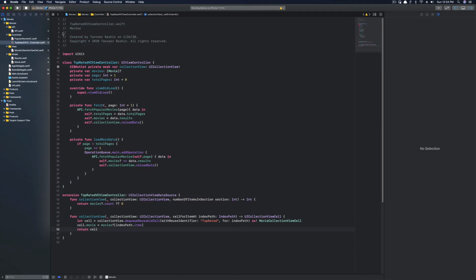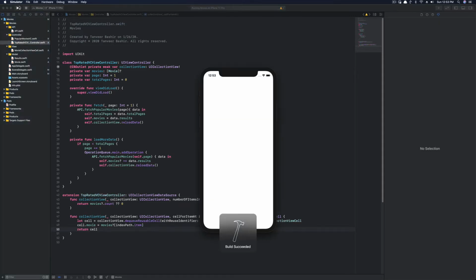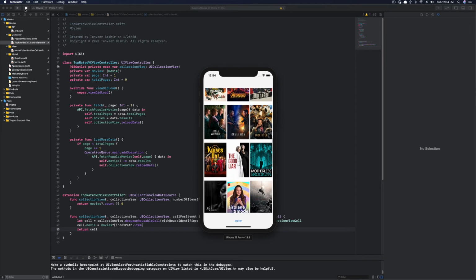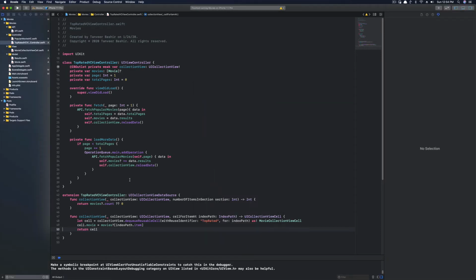So in a perfect world, to me it looks like everything should work the way it should. And if I run the app, see what happens. You know, if we didn't make any mistake, we should be able to see. Oh yeah, we did actually make a mistake. So let me stop this. So we're compiling, so we didn't get any error. So we know everything is good.